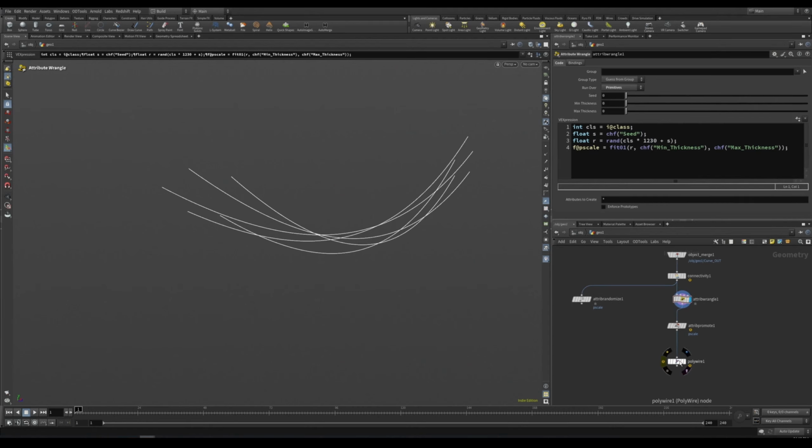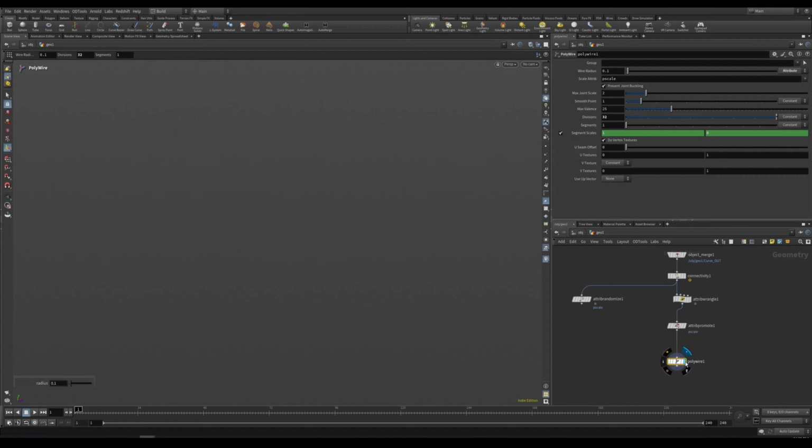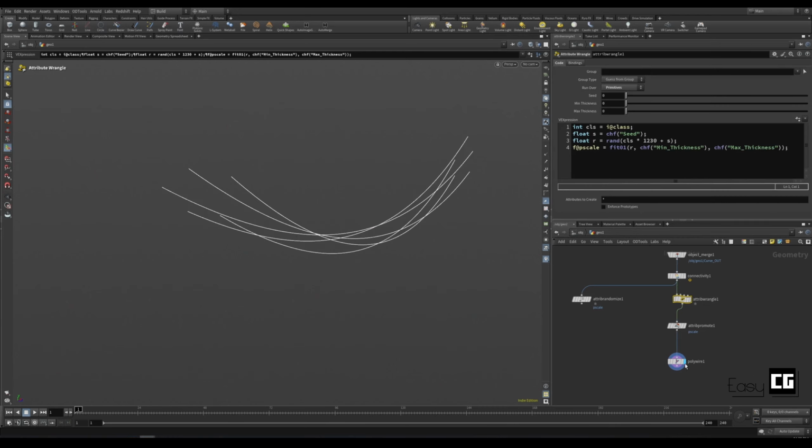Now if I go here and click on this one, I can't see anything. Why? Because if I go to this wrangler, I didn't give any thickness values here. So let's give 0.1 again, and here give 1 again.